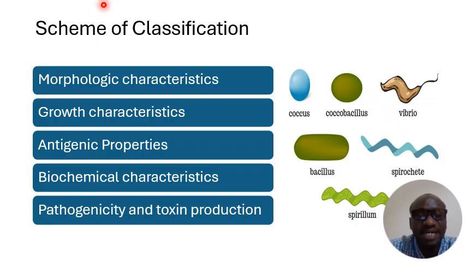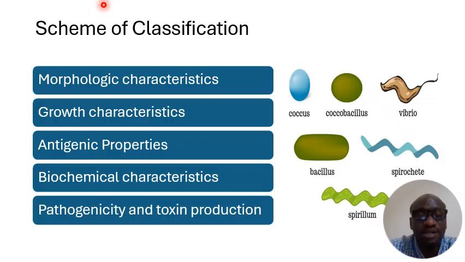Then we also have the staining characteristics of bacteria, which is a major tool in classifying gram-positive and gram-negative bacteria. This is a characteristic differentiation of their cell wall structure, whereby gram-positive has much peptidoglycan, while gram-negative has less of this structure. It is the basis for their differentiation. Then we also have the presence of structures such as flagella for movement, pili for attachment, or capsule for protection in their morphology. That is for morphology.